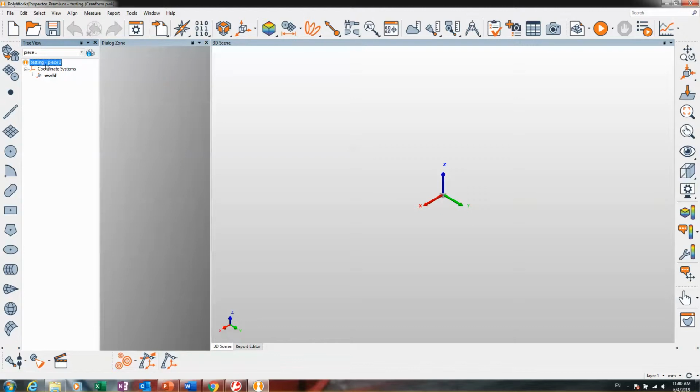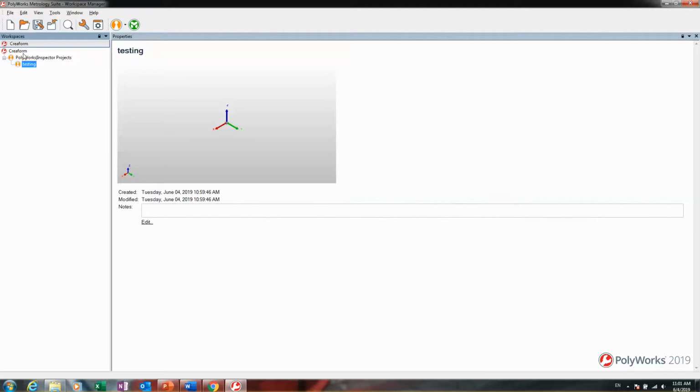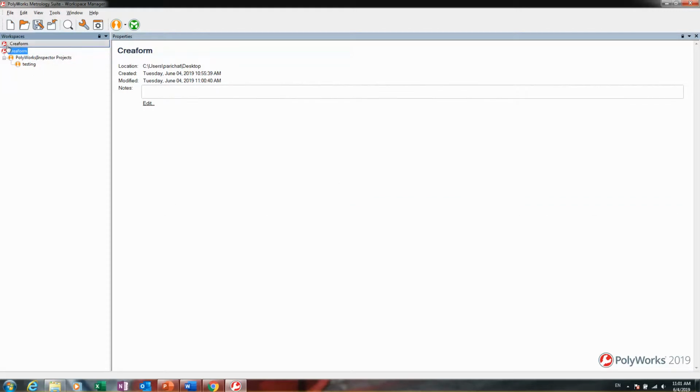So this file is saved under the two files, right? One is the workspace. You have two files. One of them is a folder. So this one is saved under the folder. Let's see like this. When I close inspector here, I go to this one. You see, this is a workspace file. And this is the inspector that we just saved under the workspace file. You can have 100 inspectors in one workspace file. But I recommend not too many if you scan, because it's too heavy and sometimes the project crashes and you lose all. Okay.